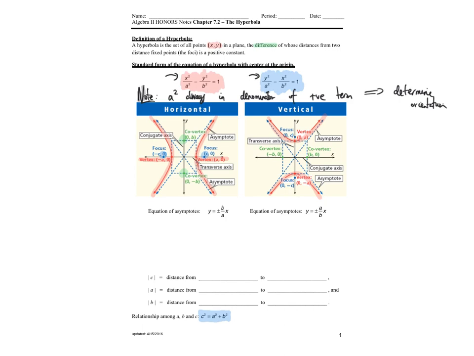What's the new stuff here? Well, for an ellipse, remember we had the major and the minor axis. Here, slightly different. We have the transverse axis, which is the axis that runs and crosses over each piece of the hyperbola graph. We also have what we call the conjugate axis, which is perpendicular here to the transverse axis and importantly does not meet the graph of the hyperbola. We also, for a hyperbola, have a pair of asymptotes. You can see we have one slant asymptote and another slant asymptote, and those pass through the corners of this rectangle here.